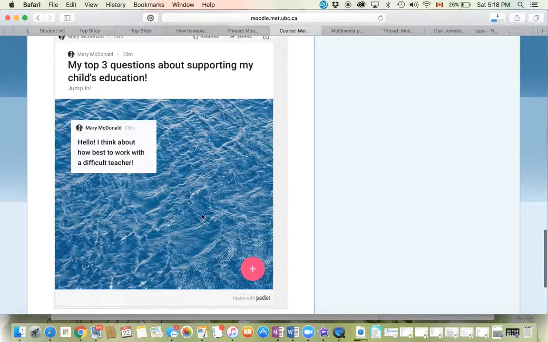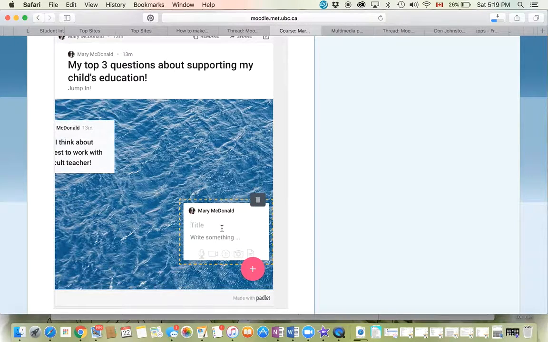This is called a Padlet, and there will be many Padlets woven throughout the course. They are places where we can collaboratively add information, resources, in this case it's questions, and at the end we can save them as images or PDFs, and we can take away our pooled, quote-unquote, knowledge and use that. And they're very easy to add to. You can either click on the plus sign and drag in files, or you can just double click anywhere and it gives you a chance to write something.